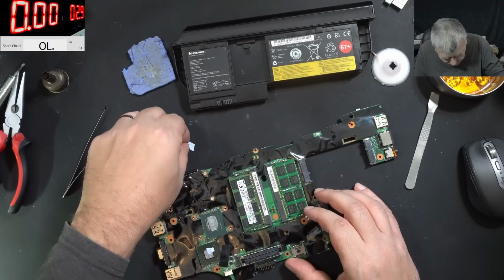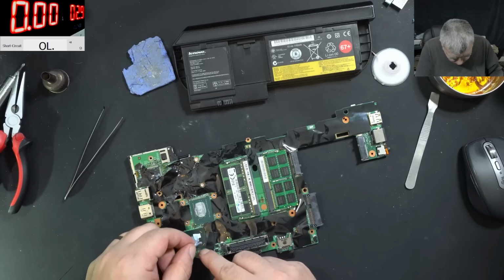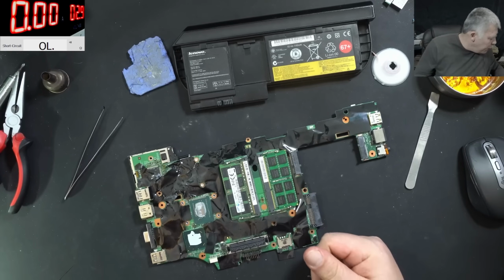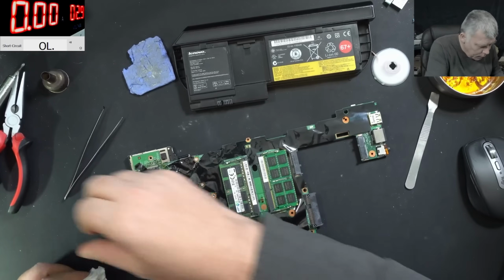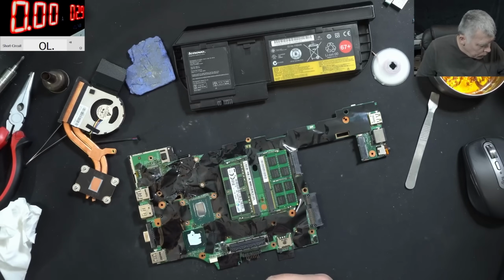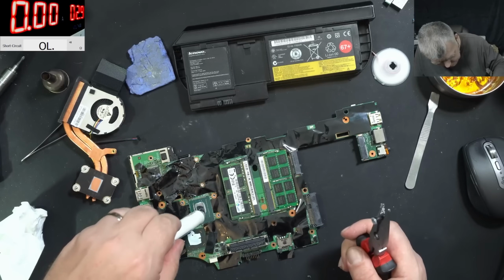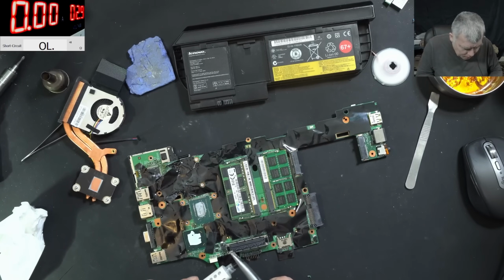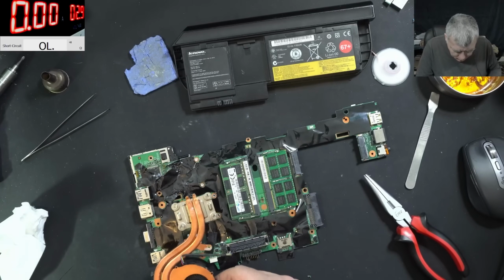We have the heatsink from the chipset. One second, we don't want to lose this. The CPU, we need a little bit of thermal paste. Maybe we don't have to open this again. But this design is terrible. Good. Heatsink.